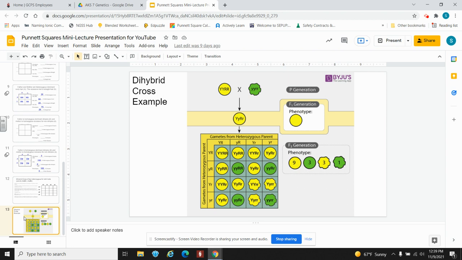These phenotypes represent more genotypes than you have when you have a monohybrid cross. In this case, you have four different genotypes that will give you a yellow round pea. You have two genotypes that will give you a yellow wrinkled pea, two genotypes that will give you a green round pea, and you have one genotype that will give you a green wrinkled pea.